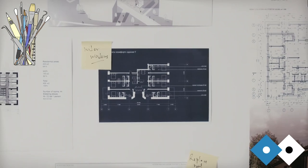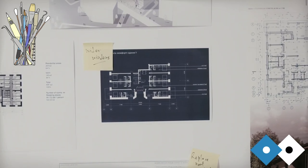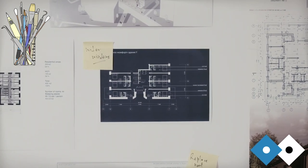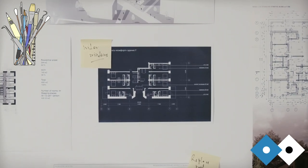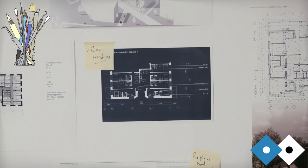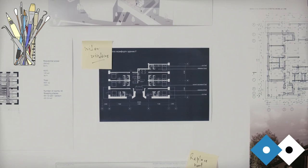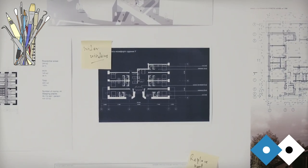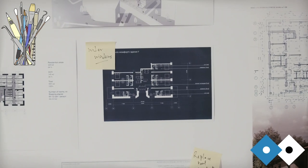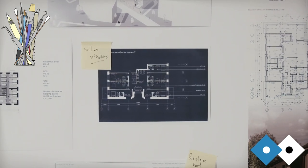I've heard a lot of anecdotes and stories about architects and designers wanting to do off-the-wall things in museums, but I didn't feel that anything suggested was completely against a conservation or collections perspective. Our architects are ALA, Amanda Levy Architects, so they have a lot of experience working with museums. They've done work with the V&A, so it's not their first rodeo. It didn't feel like they were coming in to throw all of the objects off the bridge. They had an understanding of the environmental requirements. But don't get me wrong, there are obviously still competing factors. You do have to compromise at some points, but there wasn't anything that was too extreme.